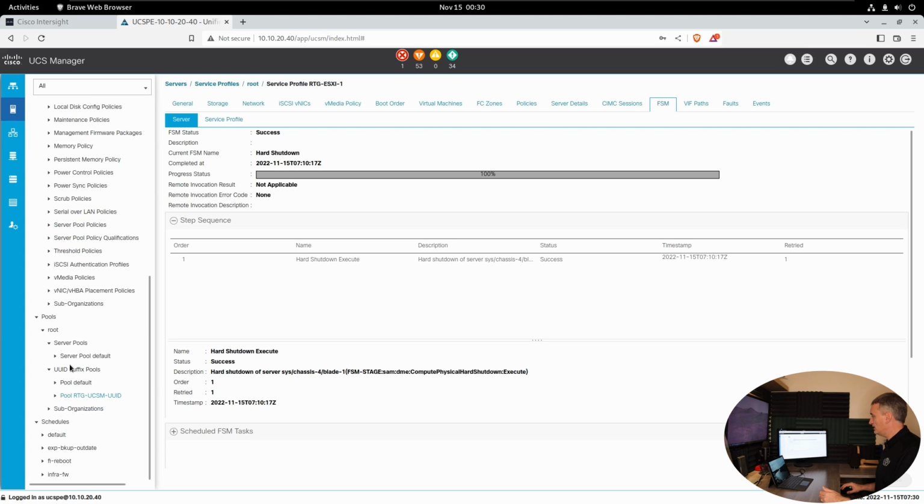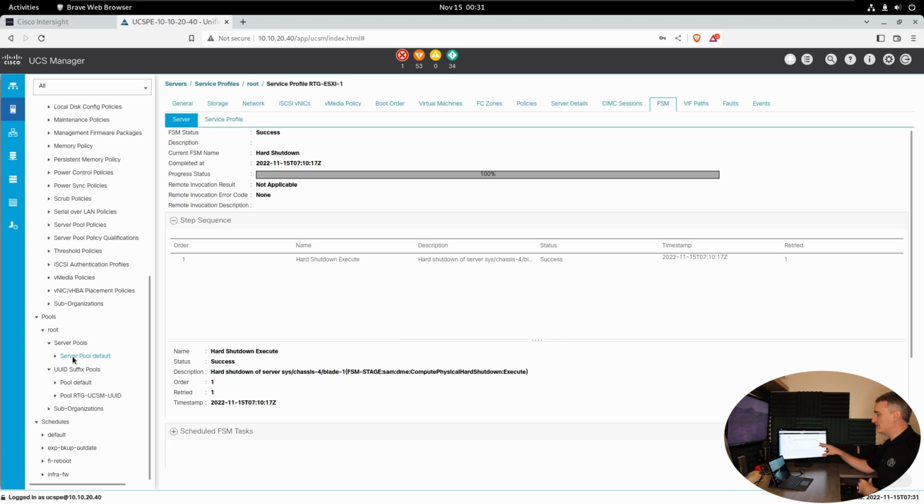profiles. So, if I scroll all the way down here, I've got some pools, and for example, I haven't created a server pool, but I could create one if I wanted to. And that way I could then select, let's say I wanted all the B200 servers, or maybe I wanted the B200 servers with a specific processor and amount of memory, because those are the ones that are going to go into a vSphere environment.